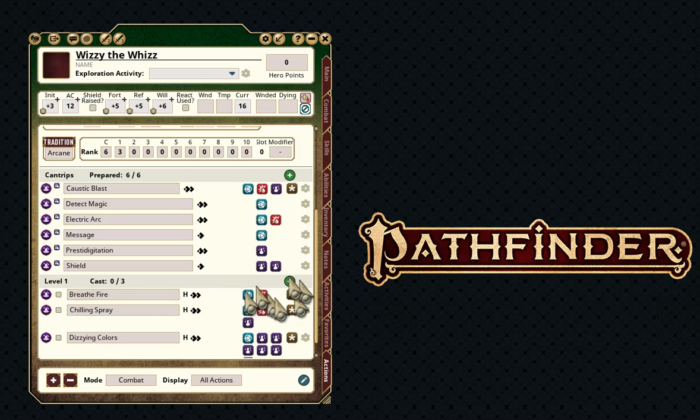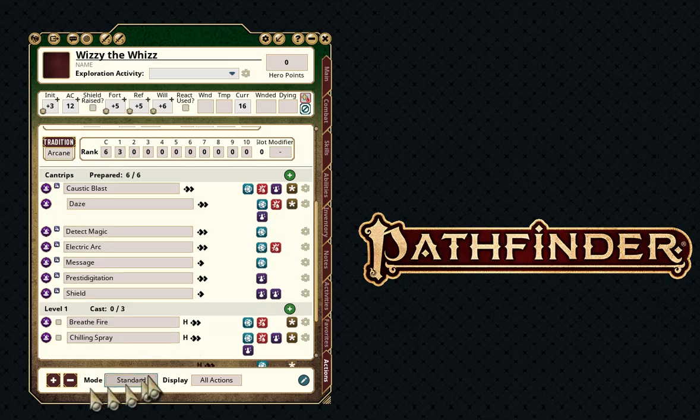But this is very important. Do that as the last thing that you do, otherwise spells may disappear and you don't have the action buttons available to actually use them. But just keep that in mind. Combat mode only displays what you have available. If you check things off, they're going to disappear. And a lot of players sometimes think that this is a bug or something, that things are disappearing and it's all getting confused. So check the mode that you're in.